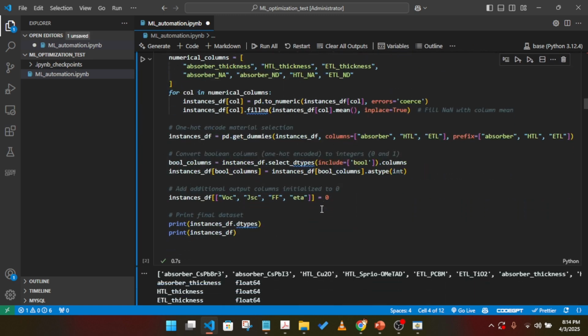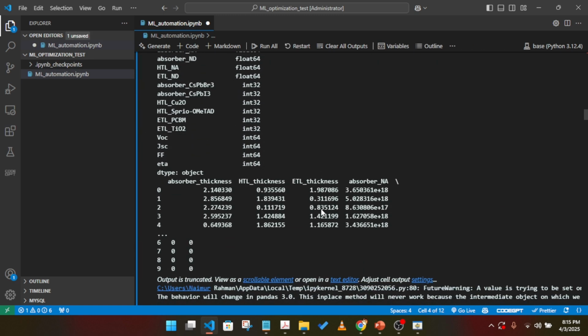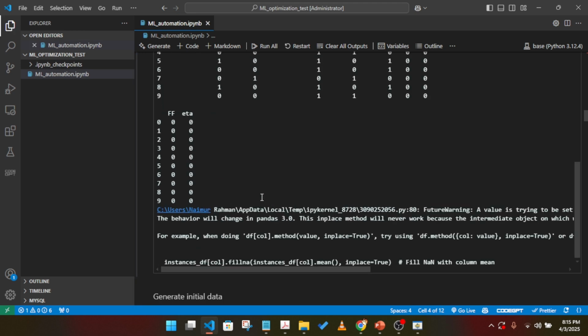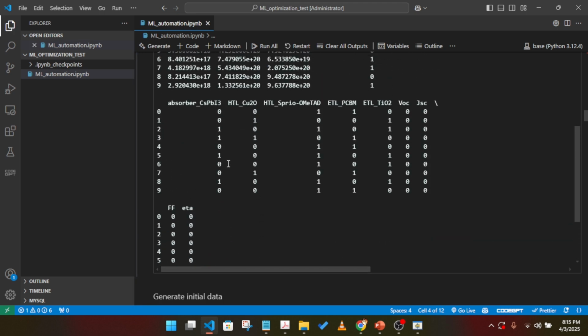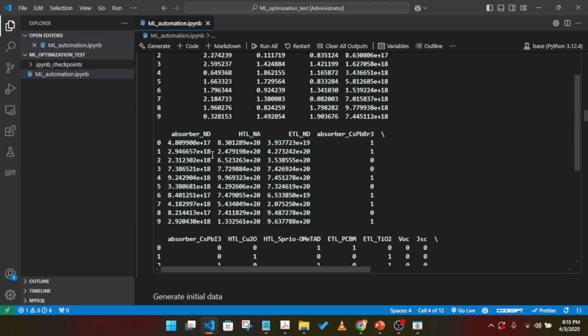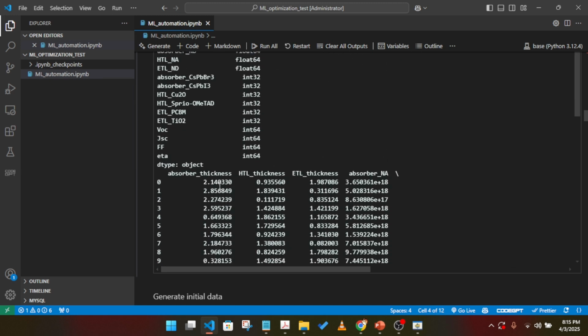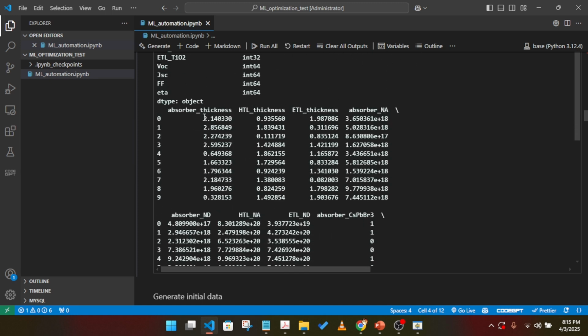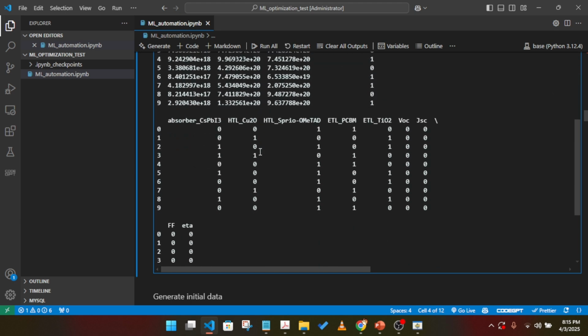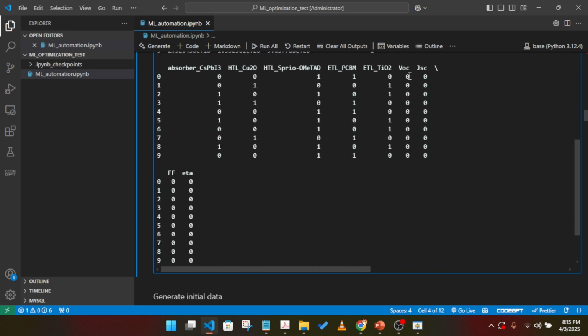The dataset is complete. As you can see, I have created 10 different kinds of device structures with a random thickness, but within that range that I have specified earlier. And initially, it has placed all the VOC, JSC, FF, and efficiency values as 0.